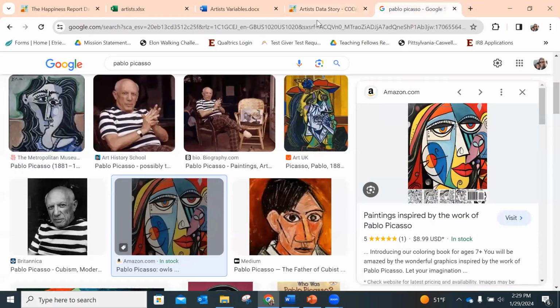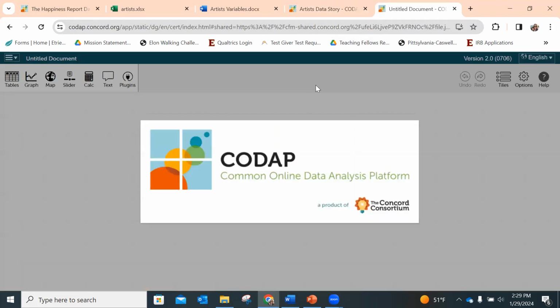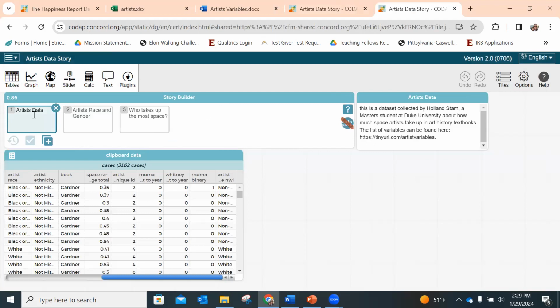So once someone has that link, they can put it in their URL and it's going to go right back to where you stopped. So I like to make sure that I've clicked on the first moment when I share it so that that's where the other person starts.